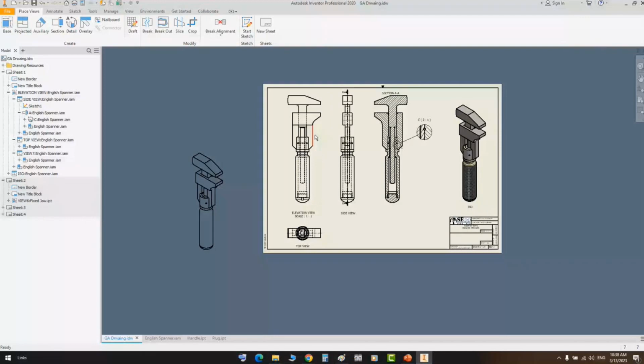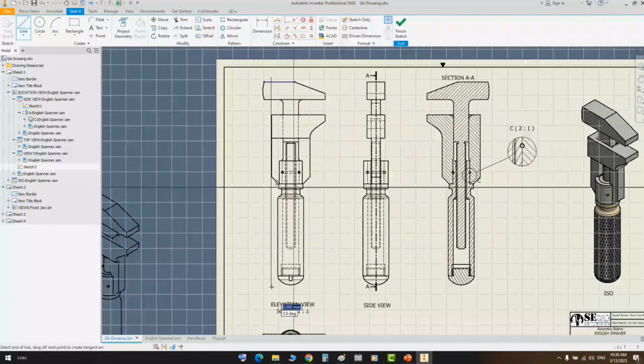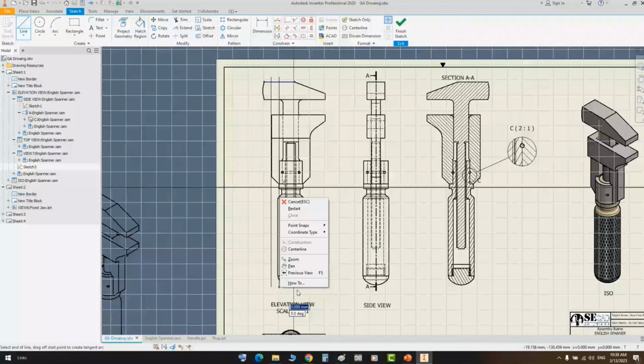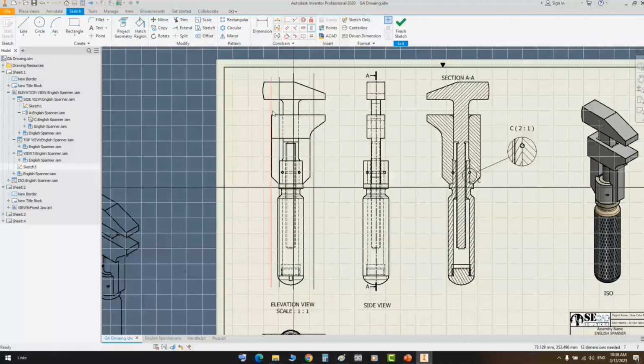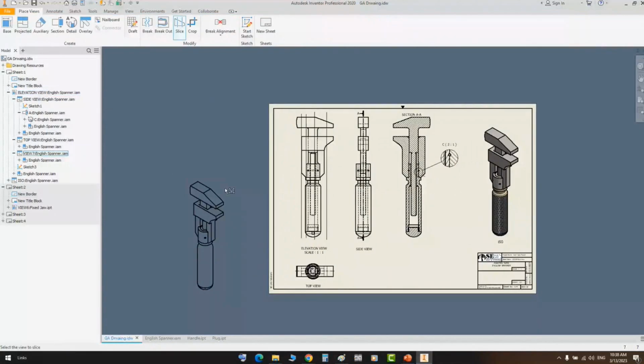Sorry, let's make a line like this, another line here. And be sure that the lines are vertical. Okay, those are vertical. So from slice, let's select the 3D view, select the lines and select slice all parts.